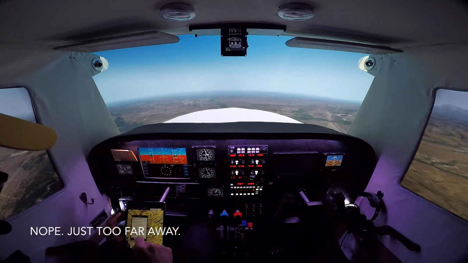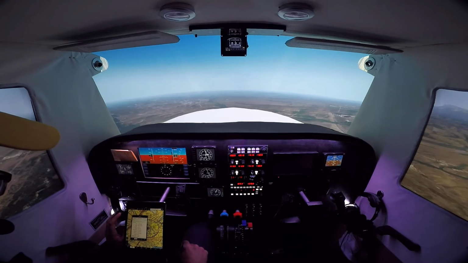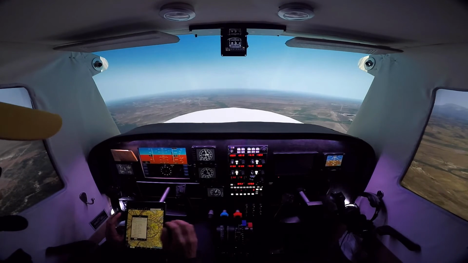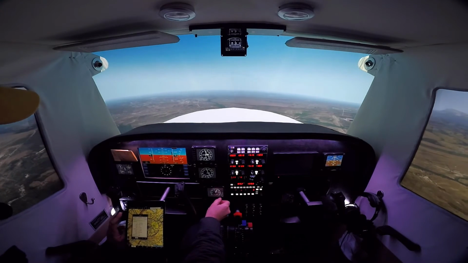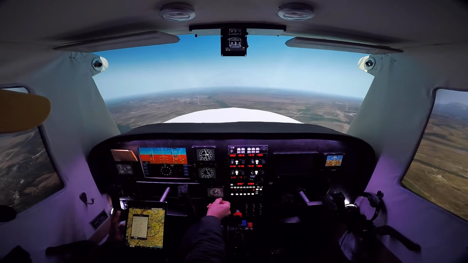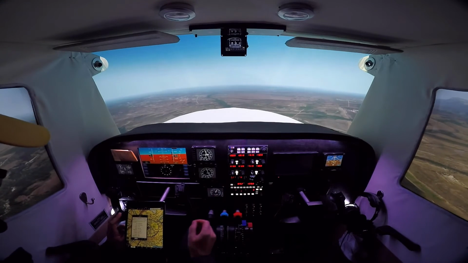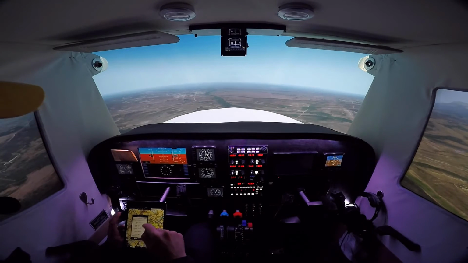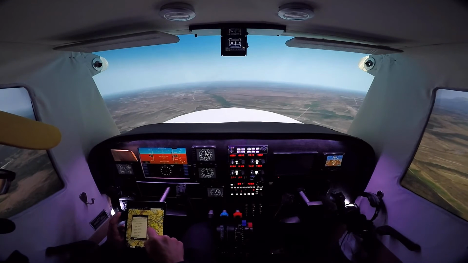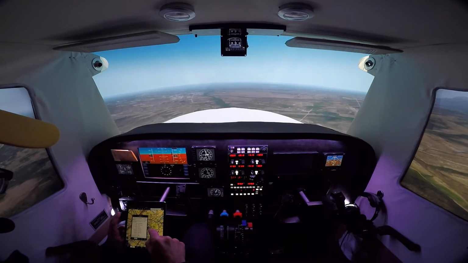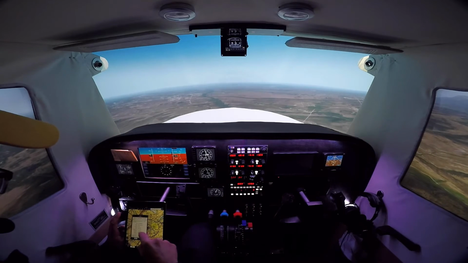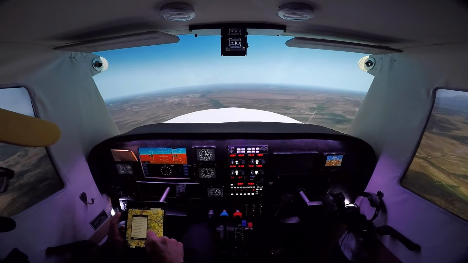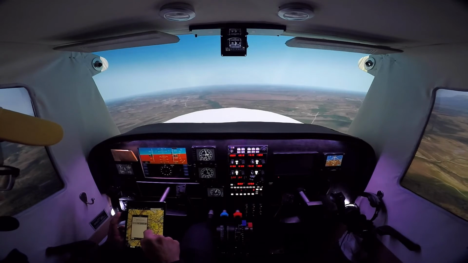The ATIS they're saying is visibility 10, sky clear, temperature 17.2, 2.2, altimeter 2982. Density altitude 4,900 feet. It's going to take longer to land the plane. Let's be ready for that.